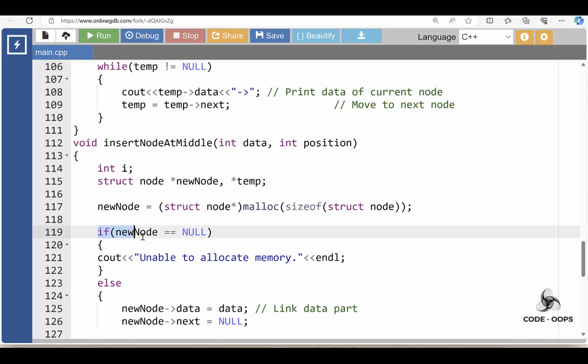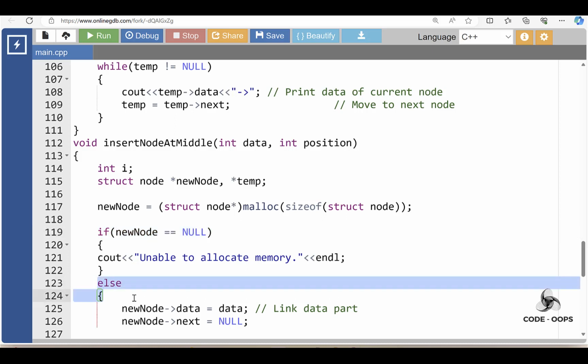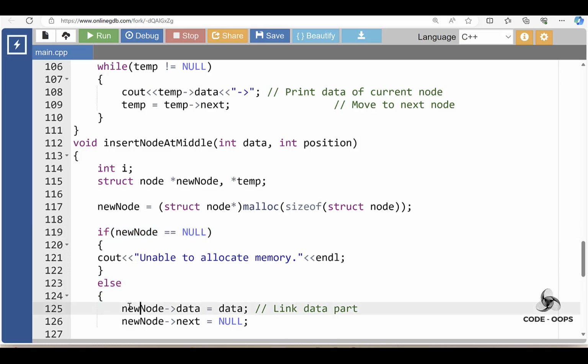If there is no memory to allocate for a new node, that is, if new node is equal to null, then print some error message and terminate. Otherwise, move to the next step. Input data from the user and assign it to the new node, that is, new node arrow data is equal to data.